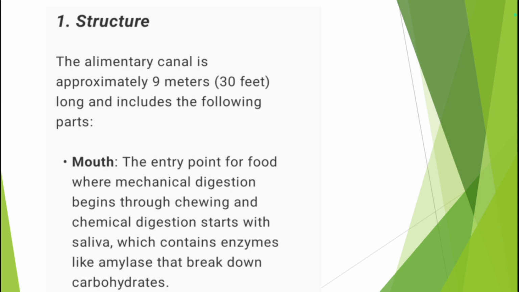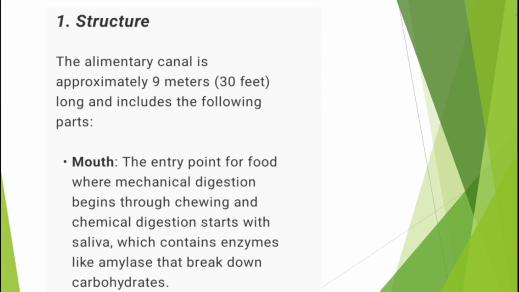Then the first part or organ is the mouth or the buccal cavity, which performs the process of ingestion, in which food is taken in. Our mouth contains certain things, especially the tongue, which is used for tasting. Then it has teeth. There are four types of teeth: incisors, canines, molars, and premolars. These help in chewing, grinding, cutting, biting, etc. of the food.